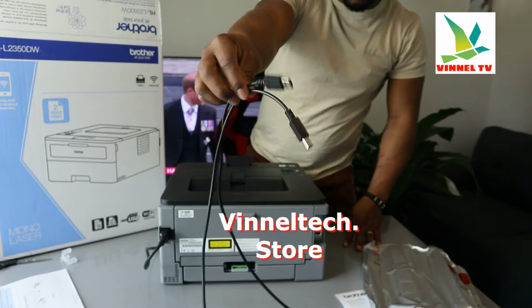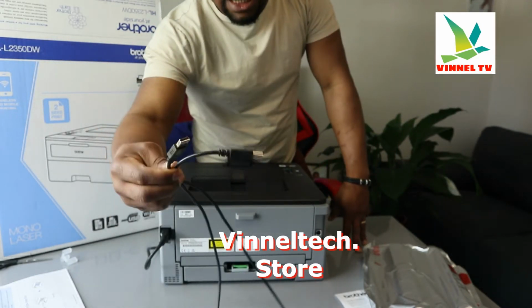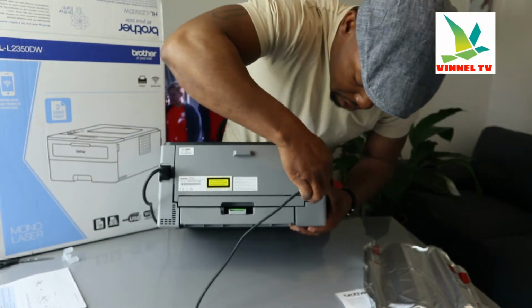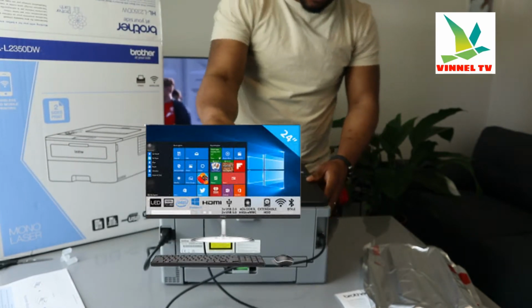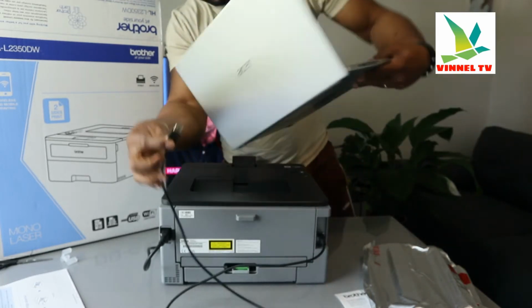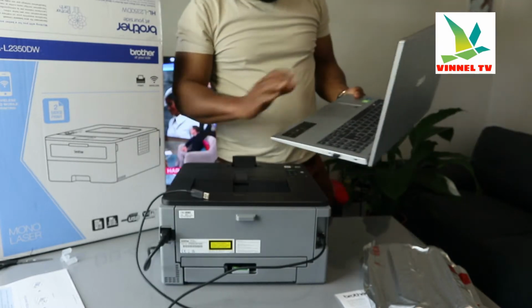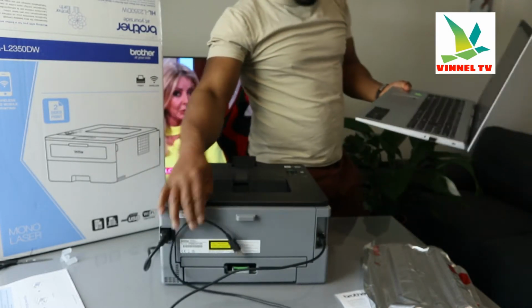This is what the USB cable looks like. It's universal. Canon can use it, Brother can use it, HP can use it. So it goes in here. Stick it inside, and this flat end goes to the back of your PC. Once you connect it to your PC or your laptop, then download the software. But if you connect this printer using your mobile device, then you don't need the laptop.